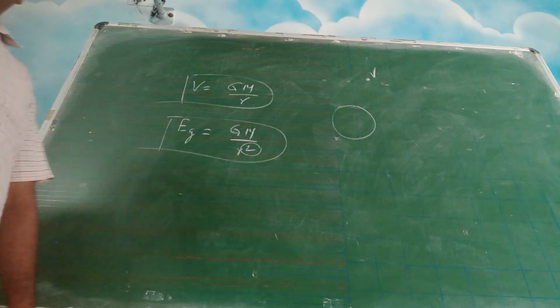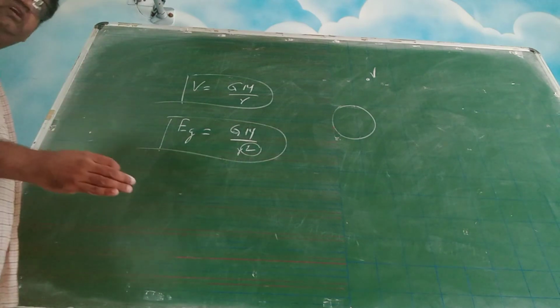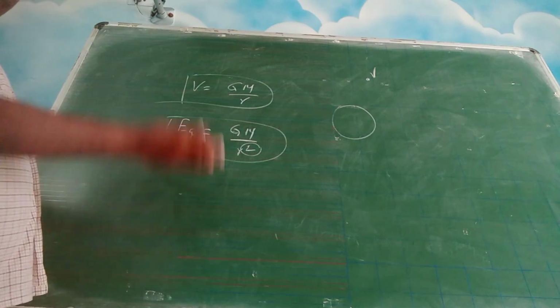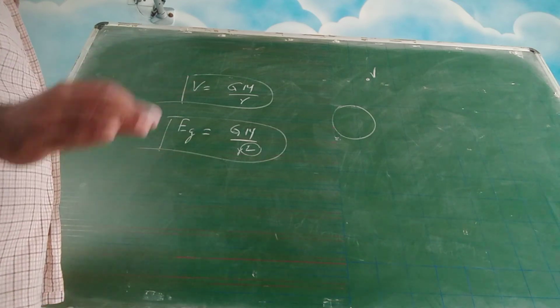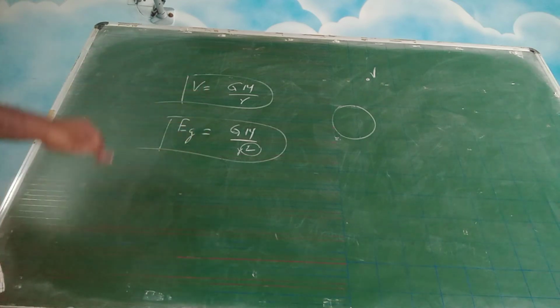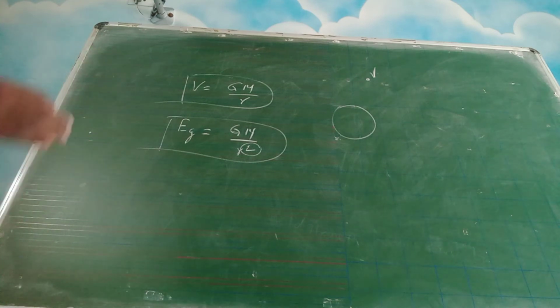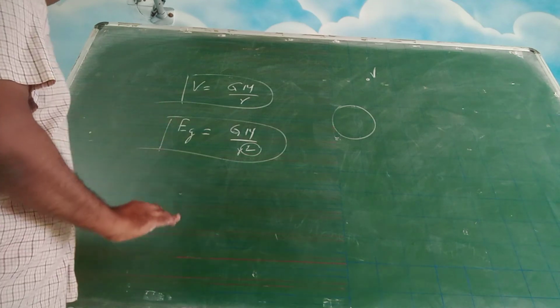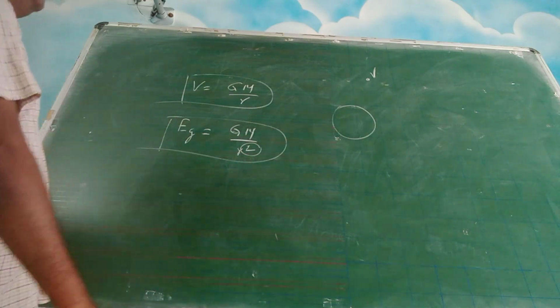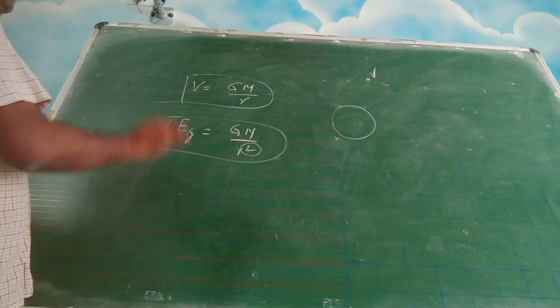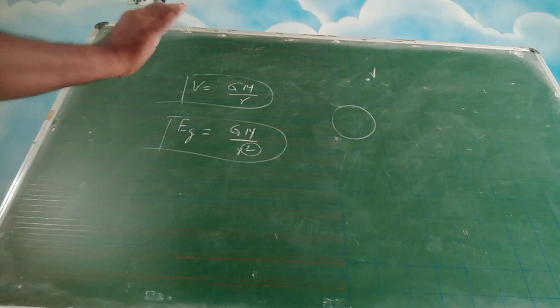In yesterday's class and today's class we have talked about potential, and we have talked about gravitational field. Today we have seen how to calculate the gravitational field at a point, and yesterday we talked about potential at a point. So note the difference, they are two totally different things. Many questions are asked on that. At this stage you should know the formula.